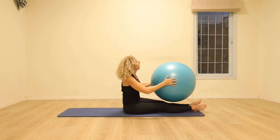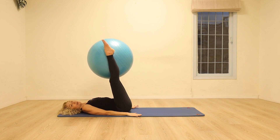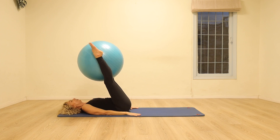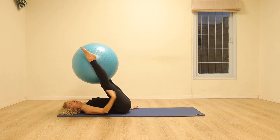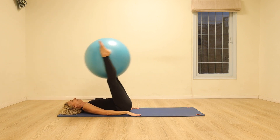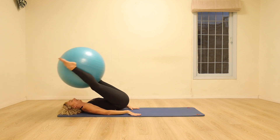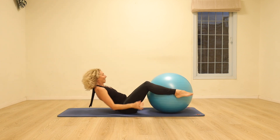Come back to lying on our backs. Again, the ball is going to be squeezed in between the legs. Hands are going to press down to the floor. Inhale, as you exhale roll the hips up — think of reaching the toes up towards the ceiling, and down. Let's start with quite a small movement, scooping the stomach, lifting the toes up from that work in the center. Keep the whole back of the arms pressing down into the floor. If it feels right for you, you can start picking up the pace and going up a little bit higher — it's quite challenging, the ball might fall out of your legs and that's fine, just bring it back. Keep squeezing, twice more, last one, and come up to sitting.